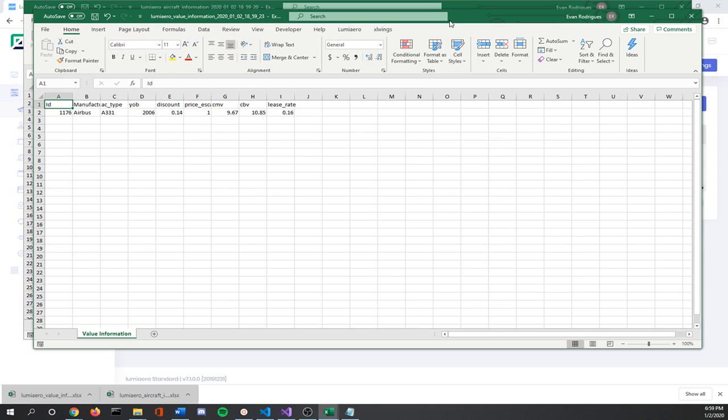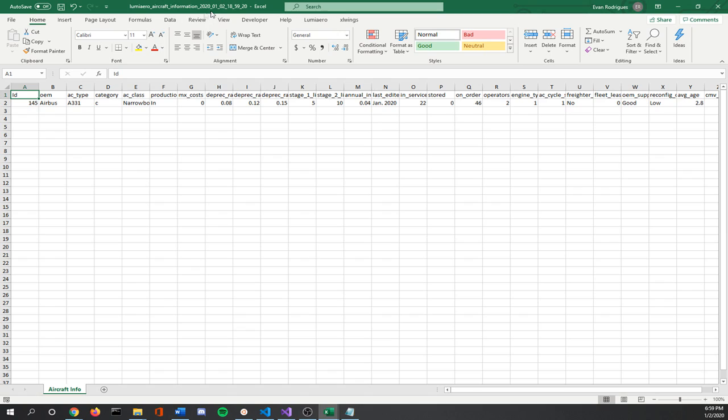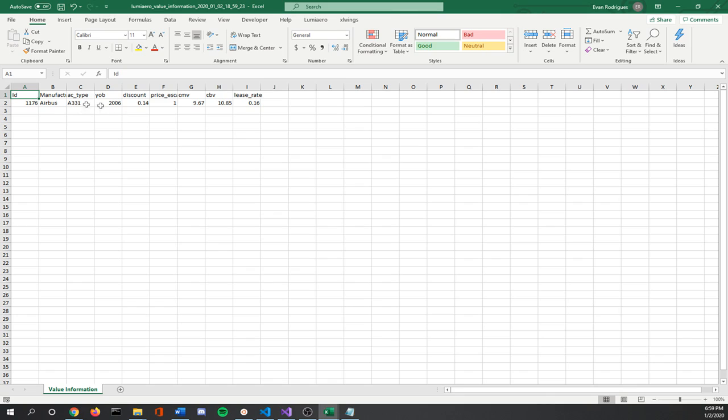So here we have both showing up. Here is the aircraft table basically in full. There's only one. I just wanted to keep things simple for the demo, but all of this matches the data that's inside the database on the website, and as you can see, it is dated here on export, and the same goes for the value calculation, the base values and all of that. So there was only one value for one aircraft, and yeah, pretty simple.